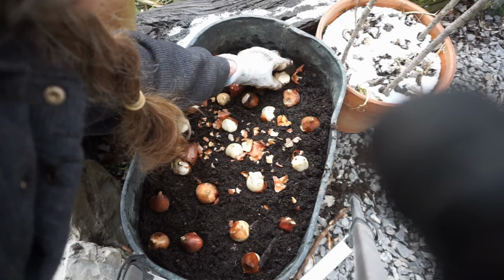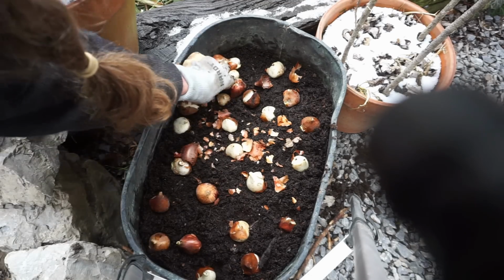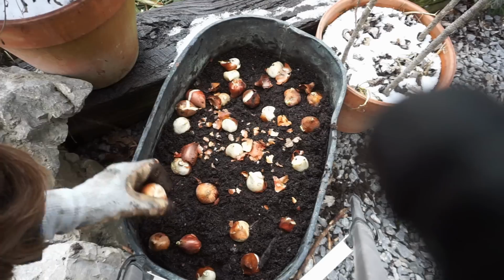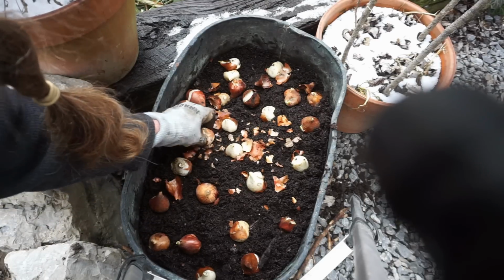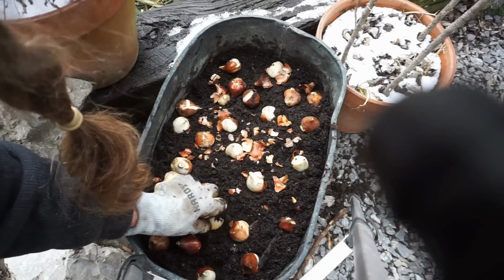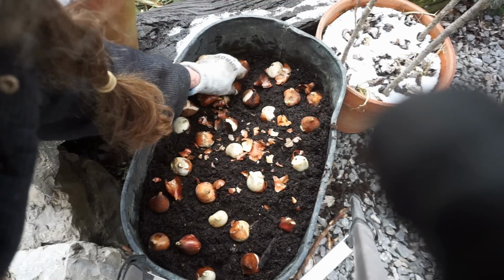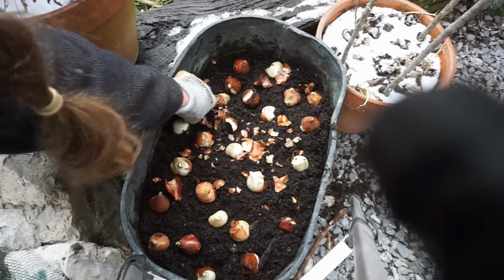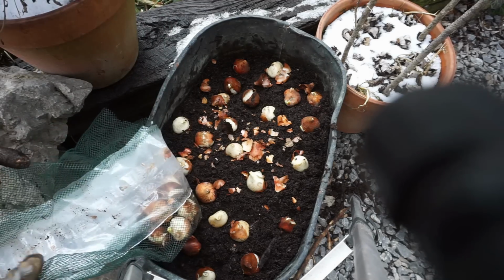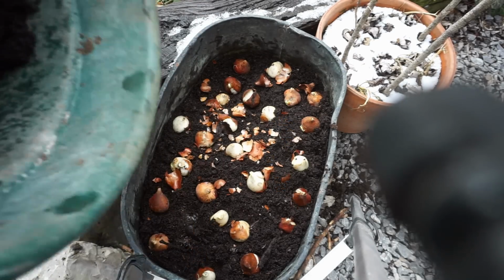And I'm putting them pretty close together. I'm going to cover them with as much soil as I can get in here. I hope I have about 6 inches. What you need is 4 to 6 inches. I think I might have maybe too many tulips right now, which just means I have more tulips to put somewhere else. Yep, that'll give me about 20 more to put in another garden or another pot. More soil. Okay.